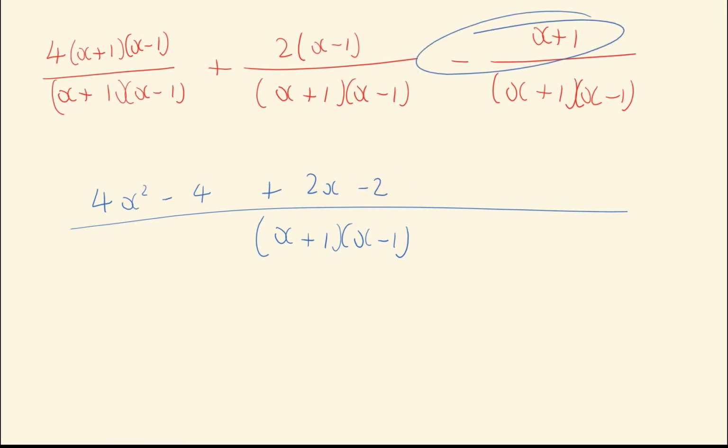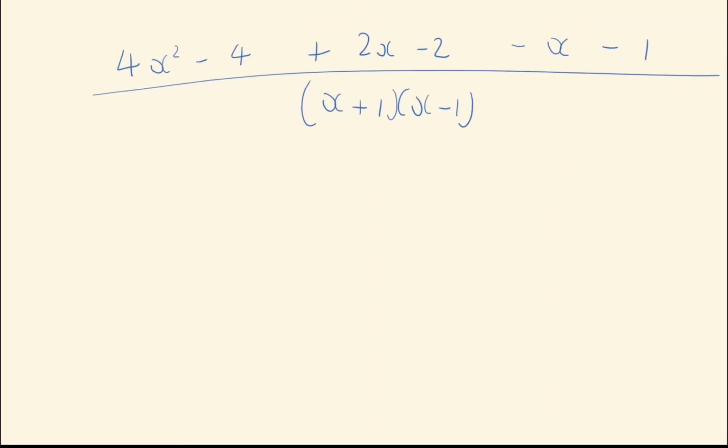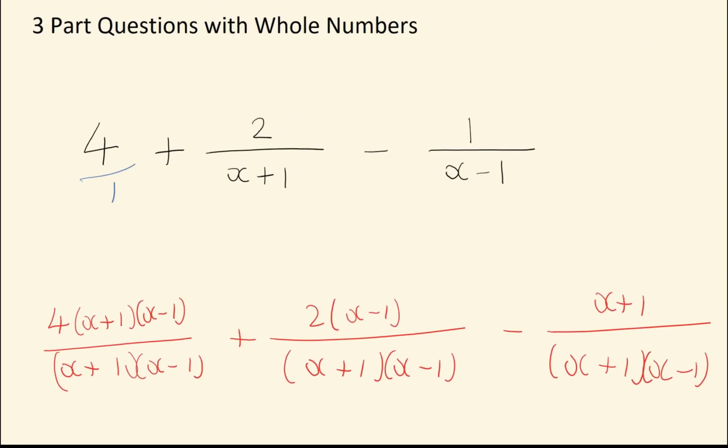Here, be careful, we're taking away x plus 1. That means we're taking away the x and the 1. You can almost think of this like a minus 1 then a brackets. That's how it behaves in terms of the maths. Then we just simplify it all together and we are done. Okay, it's not hugely different, but it looks a bit strange when you first see that as a question.